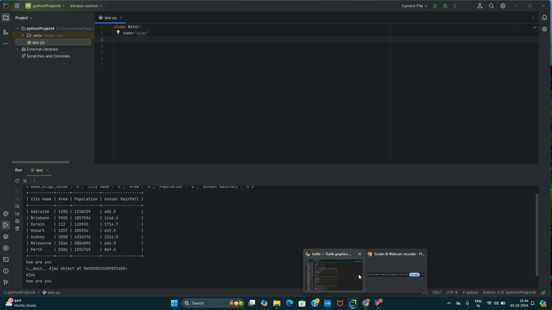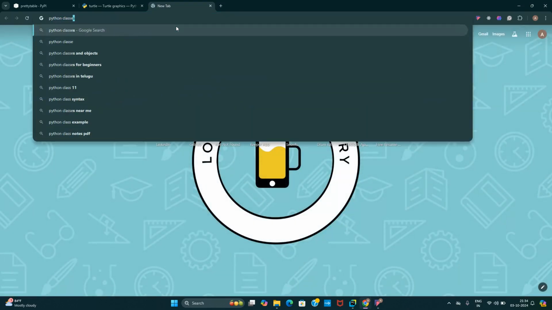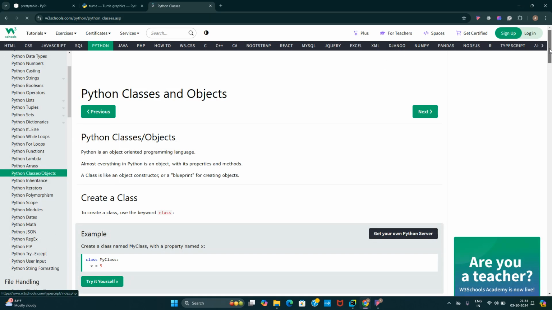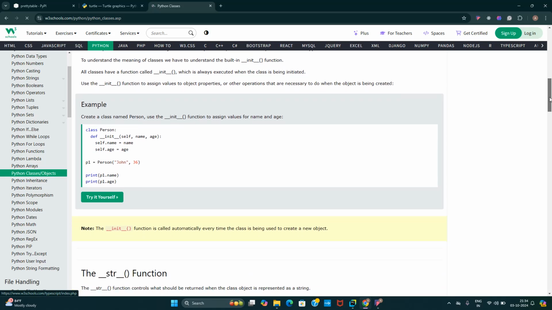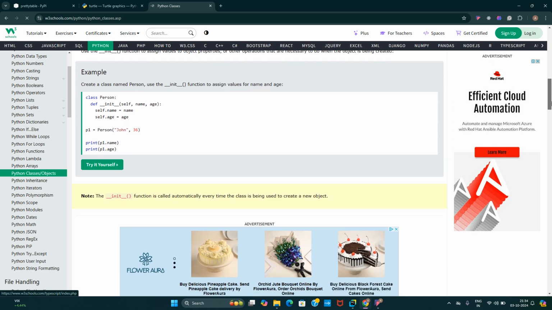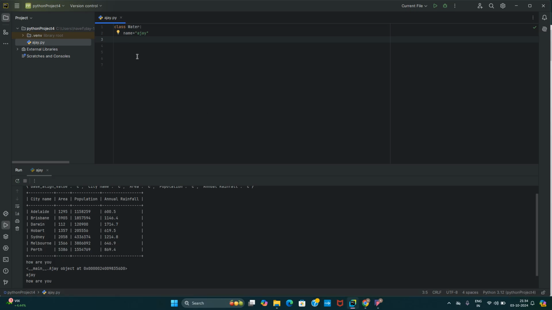Let's see, Python classes. To do that, we would use a constructor, but we're not in a position to talk about constructors yet, so I simply use this simple function instead: the initializer, with name and age.